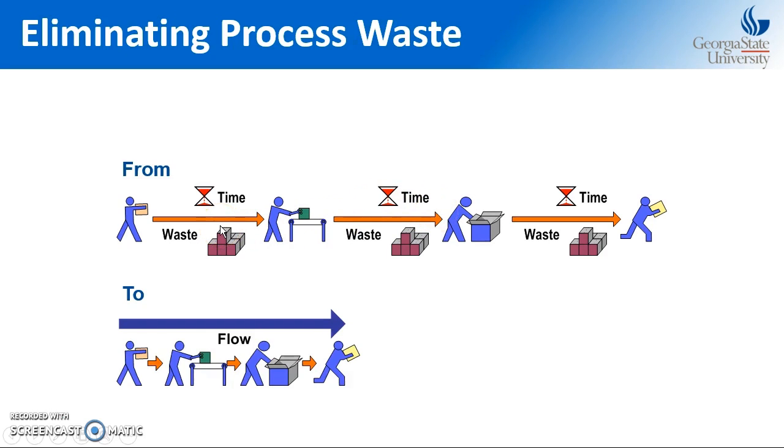A lean process improvement would eliminate the need for this excess movement by moving these steps physically closer together so that this person will still need to bring the box from the storage room or warehouse or wherever it's coming from. But once this part of the process flow begins, it is an uninterrupted flow. This person will hand off the box to this person. It will go down a conveyor belt to the person who will put it in a box. That person turns around, takes it off the conveyor belt, immediately puts it in the box, and then hands that box off to this final person.